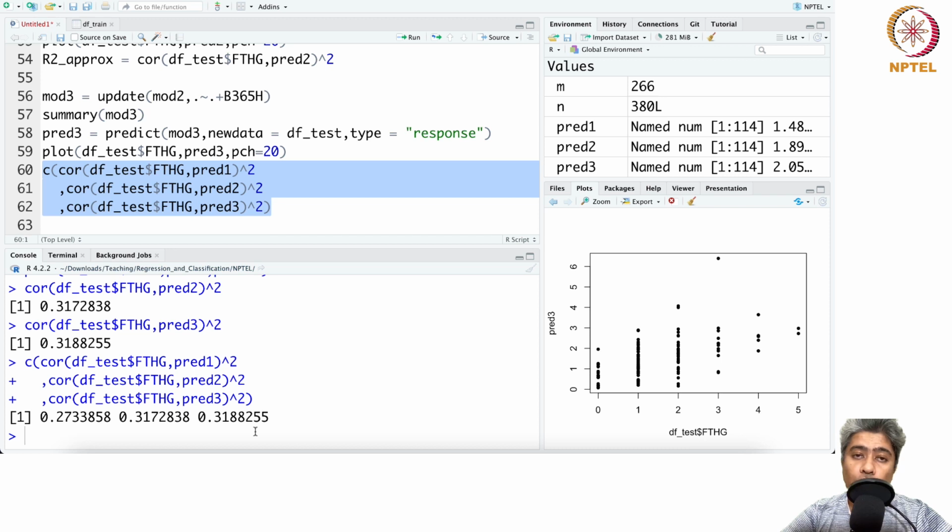I will share this code on the NPTEL platform, but I will highly encourage you to try it yourself and tell me your out of the sample predictive accuracy. This is my out of the sample predictive accuracy. Not good, very bad actually.